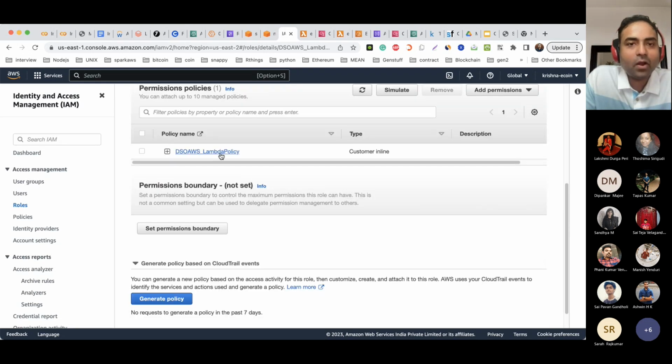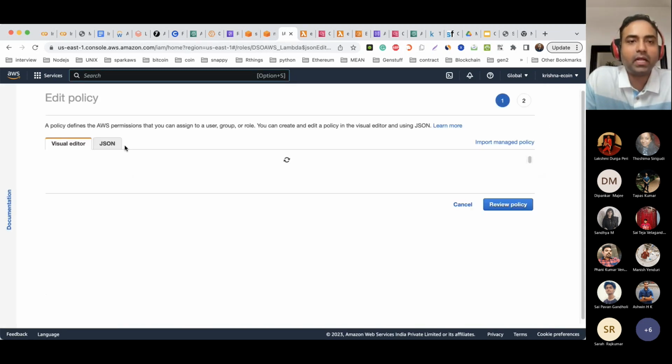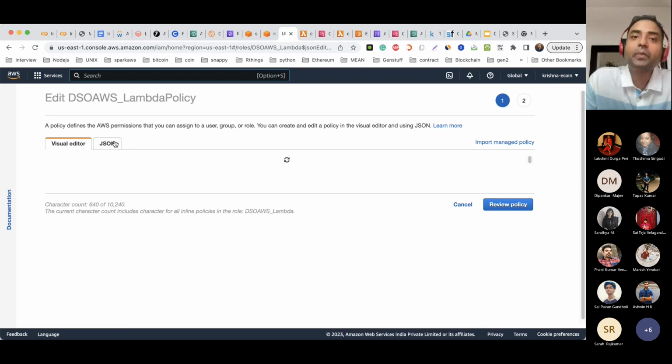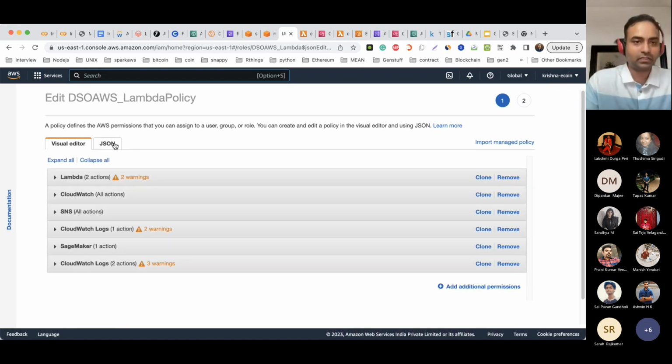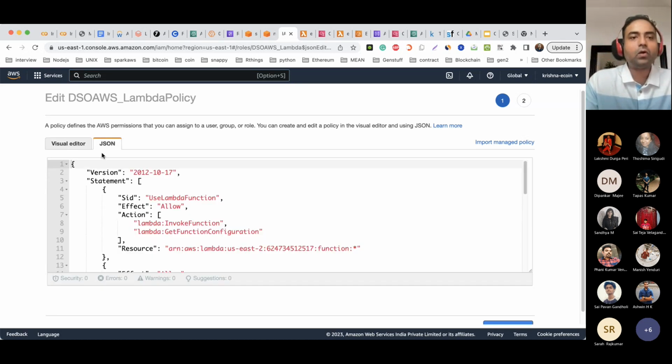You can see that there is a policy here. In this policy, we mention a few things, and those things need to be mentioned, otherwise you will not be able to use the processing services. This is how you can define a role, access control, for your Lambda.